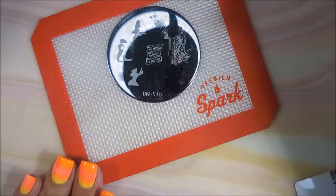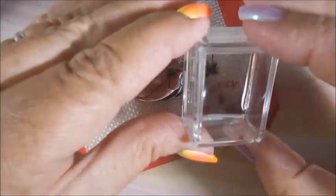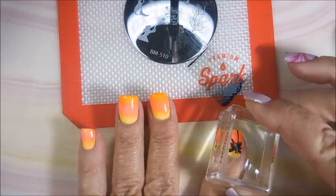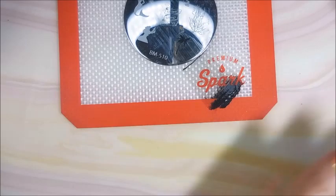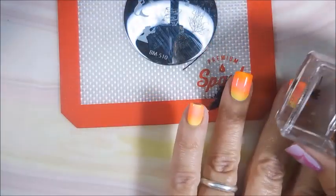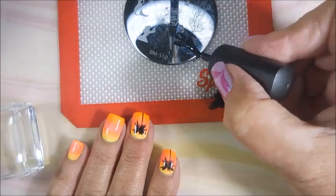Now I try to keep track of all the good stuff — the things I used — mostly for YouTube, but it's also nice to be able to reference that sort of thing. I love how this black stamping looks over these sunset-looking gradients. They just make me happy. Here we go — going to get that one lined up. Awesome sauce.